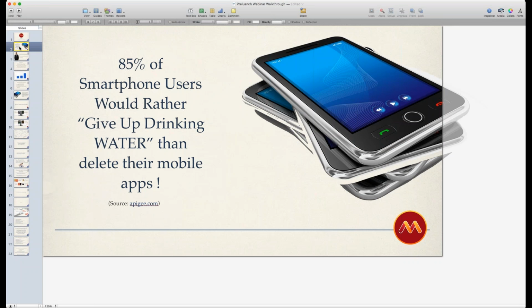Okay, first thing you should know is that 85% of smartphone users would rather give up drinking water than delete a mobile app. So this is where we are in the state of the world right now: people are so in love with their phones and so engaged in their phones, they would rather give up an essential element than get rid of one of their apps. That's how important phones and apps are viewed in today's society, particularly in the slightly lower age group, the millennial age group, which is very much more active in that market. But 85%, I find that quite incredible. So that's the first thing to keep in the back of your mind when you first start this journey.